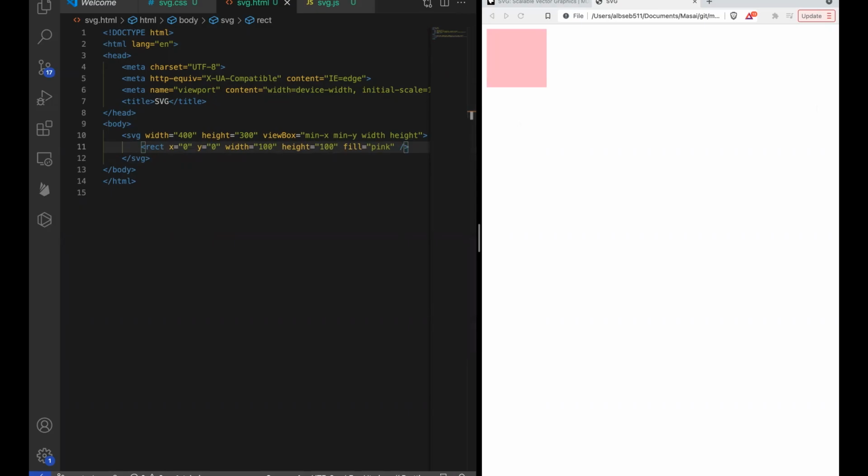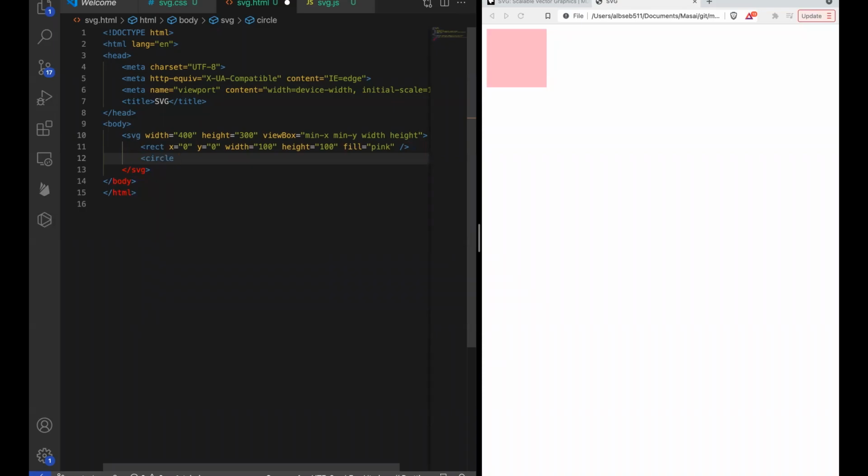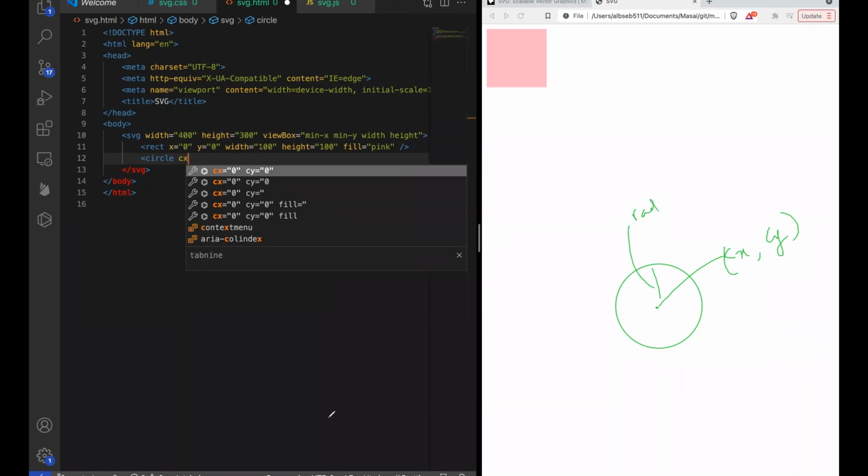Right. So this is a small example of creating rectangles. Now you can also create circles. Circles will have the center X position, so the center's position. If you know how a circle is drawn, you'll have the Cx comma Cy here. So this is going to be Cx comma Cy. This defines where the position of the Cx and Cy is in the coordinate system. Right? And then it will also accept the radius for the circle.